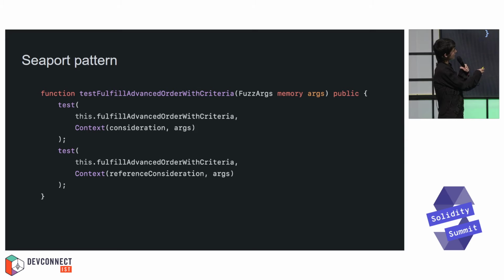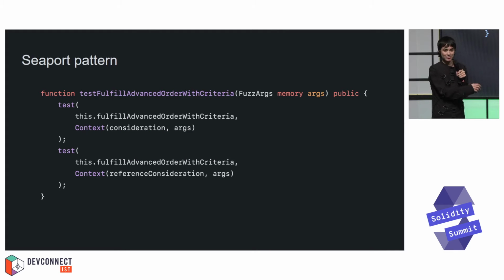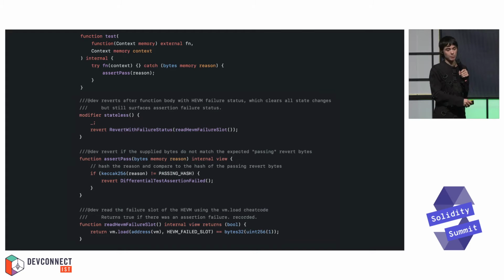Something important to note here is that the motivation behind having a single entry point function that calls both contracts is they want to provide the same fuzzed arguments to both test calls. And that's going to be important later. So this might look kind of simple, relatively readable, even though it's a little bit harder to understand than just normal testing that people are used to. It's still pretty nice. But if you start to dig in under the hood, there's a lot going on here that is non-obvious.